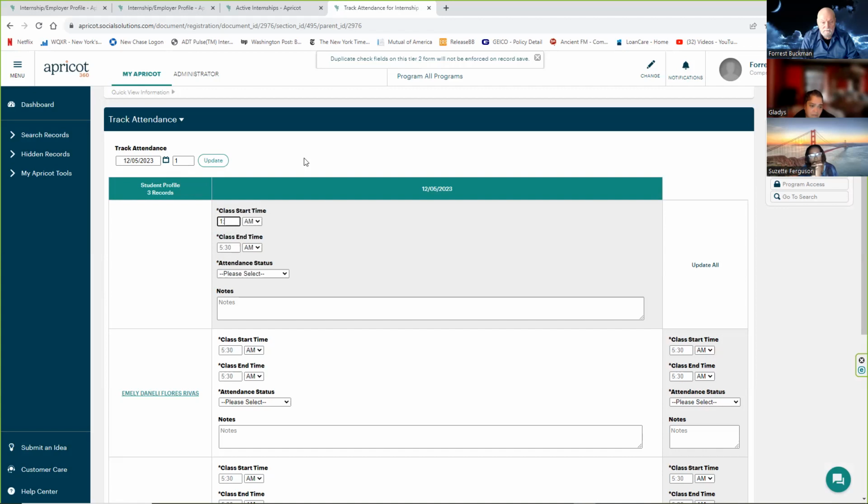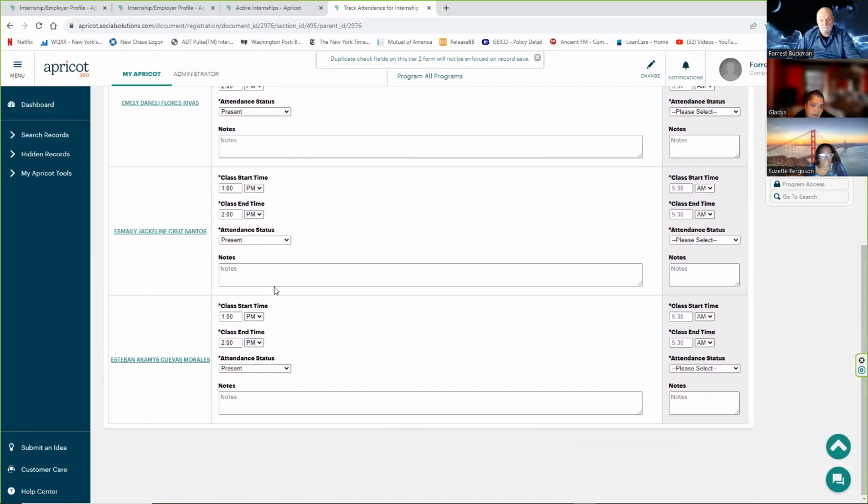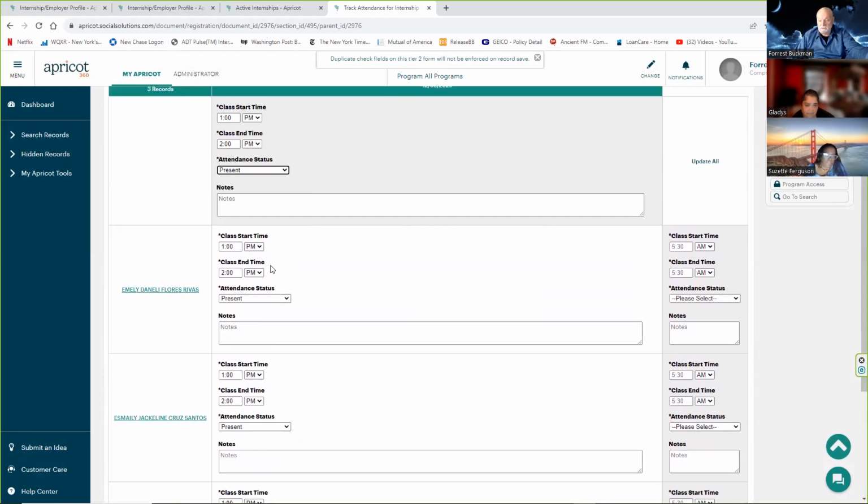The top part where it says student profile, 3 records, update all, you can put in the time and then select what happened. So Present, okay, they're all present, and you see this repeats all the way down, the same information. If everybody was there for the entire time, you would hit save records.